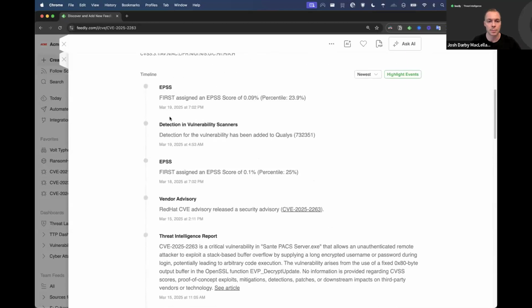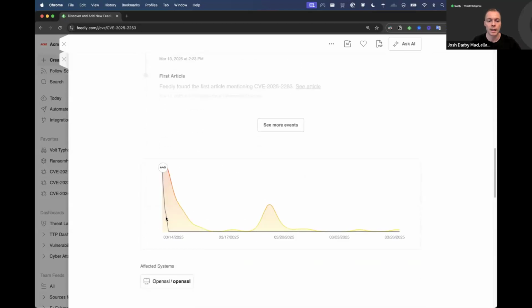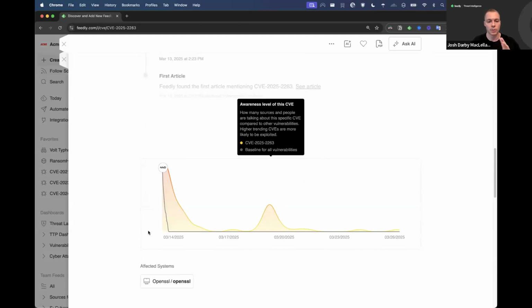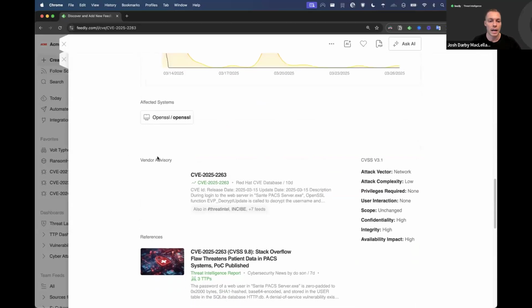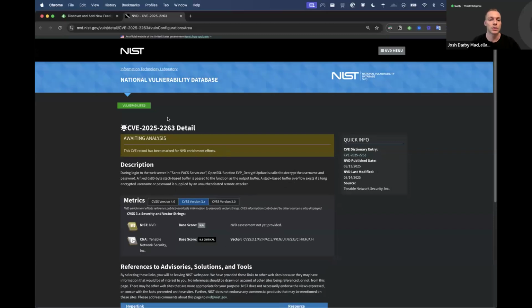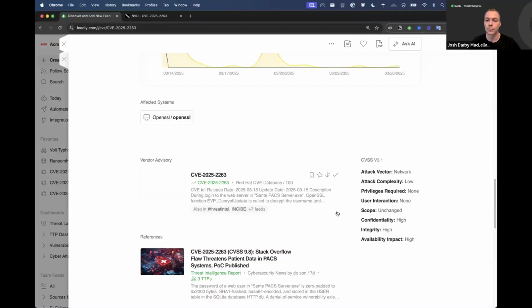We can see there's an increase in EPSS. Beneath that, we've got an infographic that shows the volume of online reporting about this vulnerability. And then we have our sources cited, and we tag to the original source and document where we're bringing in that information from, so you can go and gather more info.